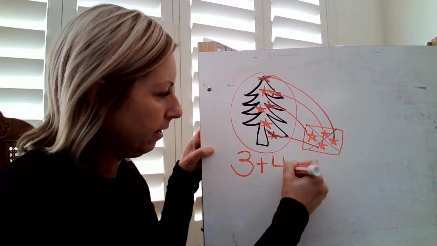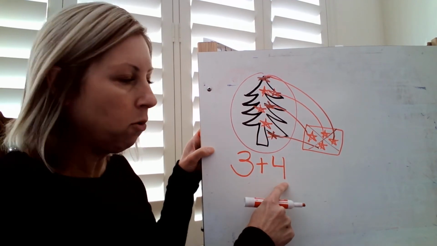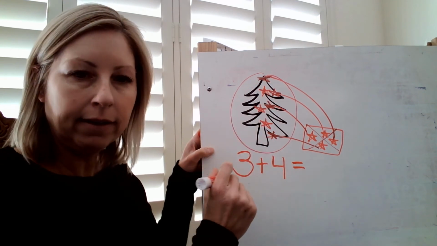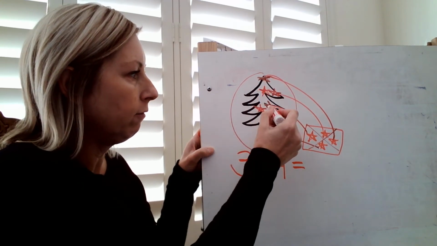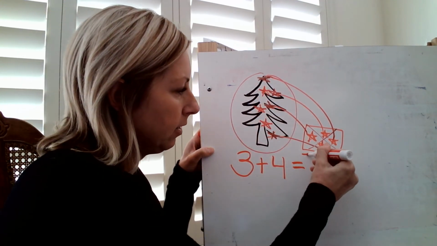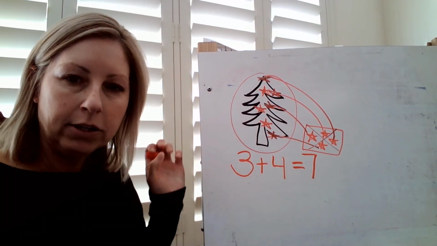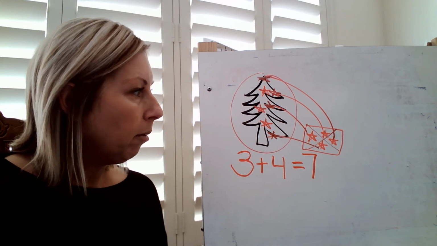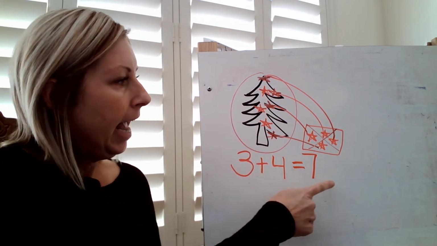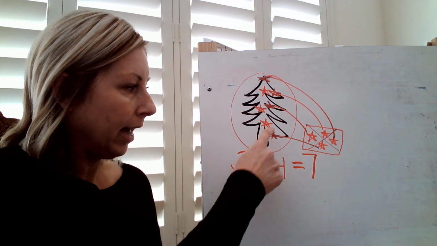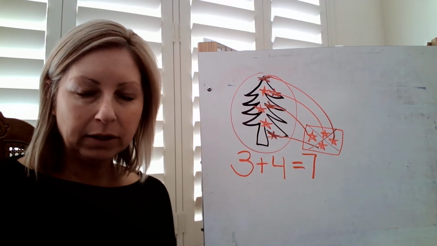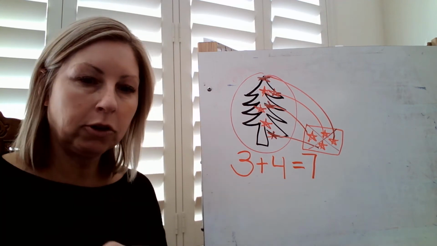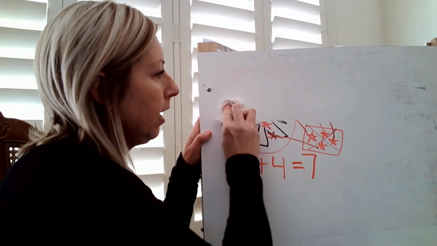I added 4 more to my tree. How many total did we count that gave us? 1, 2, 3, 4, 5, 6, 7. That gave me a total of 7. So what I just did is I just drew a joining word problem. So I had some, and then I added, and I showed how I added some more. So that's what I mean when I say you're going to make up your own joining word problem, okay, or story problem. All right, I'm going to erase it, and I'm going to show you another one.